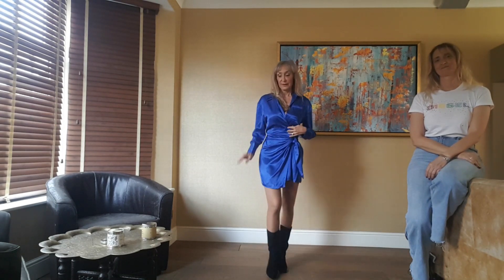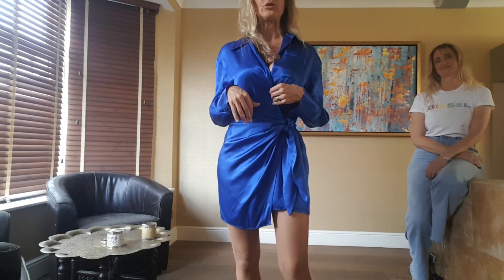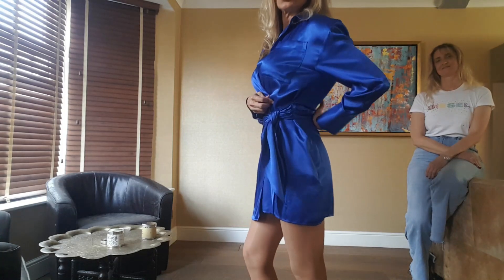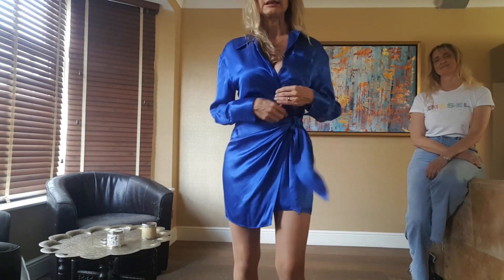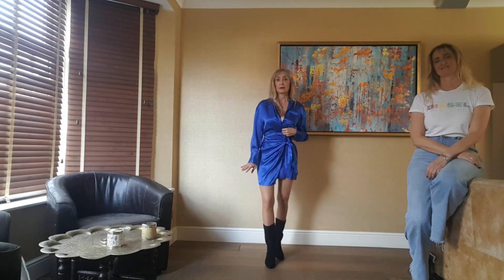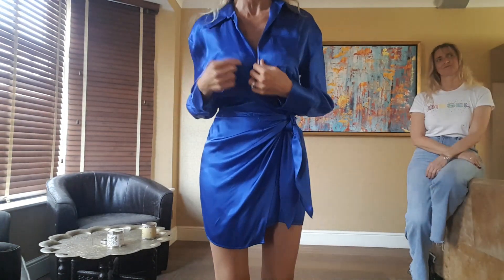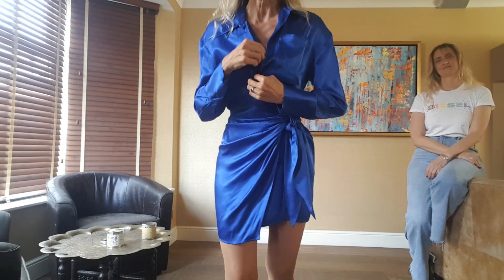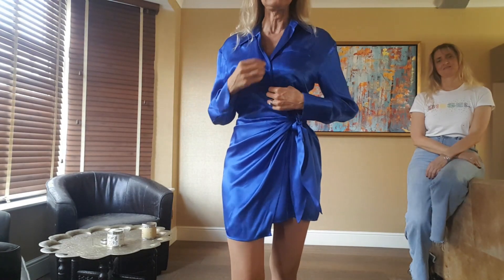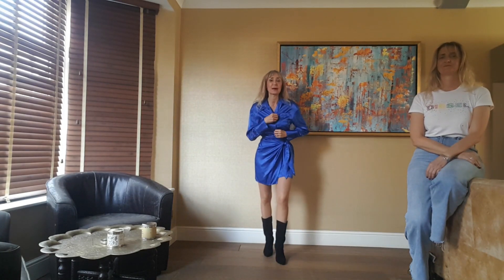This first dress is a beautiful color — it's like a royal bright blue. Extra small, $49.99, true to size. As you can see it fits very well, a bit on the short side for me but that's personal taste. The only thing is it keeps dropping open here — can you see that? You'd probably have to put something in here to hold it together, which is why you keep seeing me with my hand up here, because otherwise it just falls open.